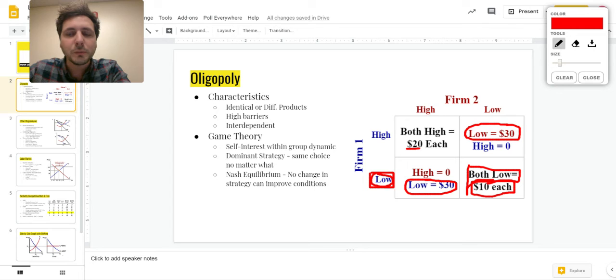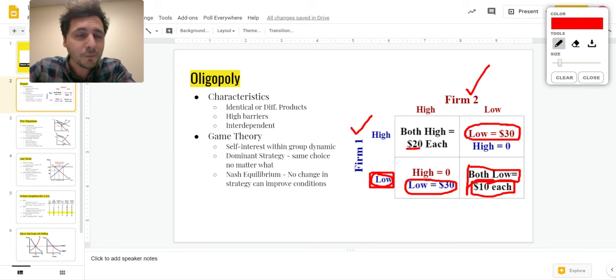So as a result, firm 2 also has a dominant strategy. So both of these firms have a dominant strategy. Regardless of what firm 1 is going to do, firm 2 will price low. Dominant strategy. So in this scenario, and that's rare, both of our firms have a dominant strategy. So we can puzzle out exactly what's going to happen. Firm 1 is going to price low because they'll do that no matter what. Firm 2 is going to price low because they'll do that no matter what.